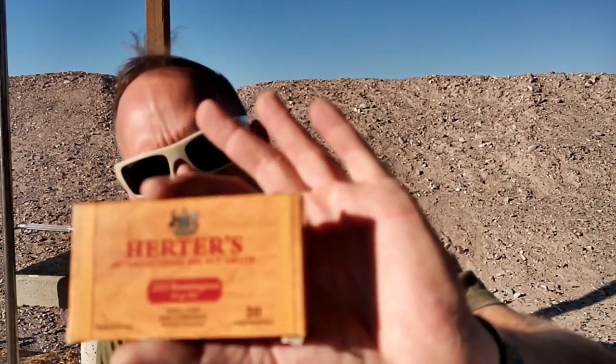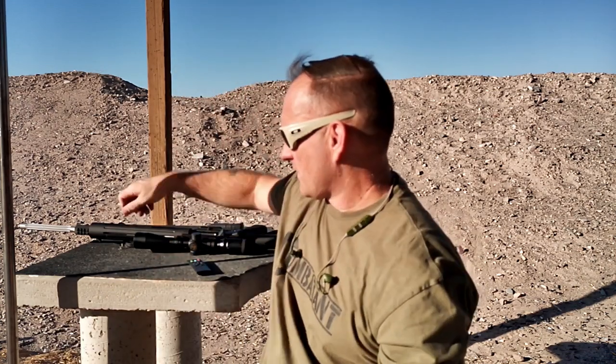I did shoot it in an improvised seated bench, quasi supported position. Who cares? Using Herder's 223 62 grain steel case. Actually got some of this ammo with the rifle.